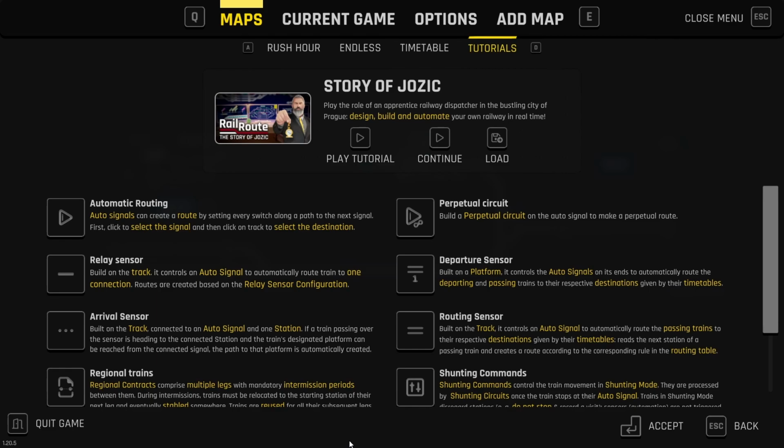I did have a quick go of it when I first received the key a few weeks back via Keymailer. And I gave the story of Josic a quick go, as you can see on the screen there. The blurb that I received says, start with a few stations, design your first railway lines, and experience the joy of your first train completing its route. Take on contracts to earn money and upgrade points, unlocking new technologies that introduce more trains and automation tools into your network. So there's so much to do within the game itself.